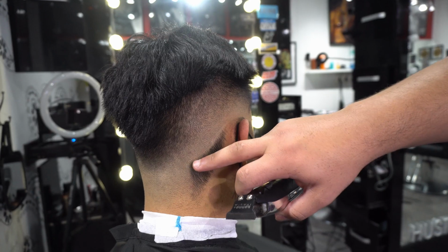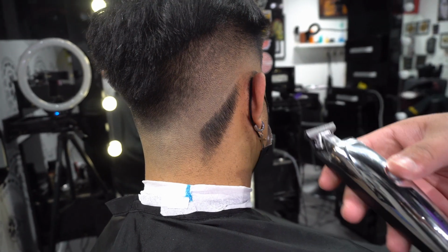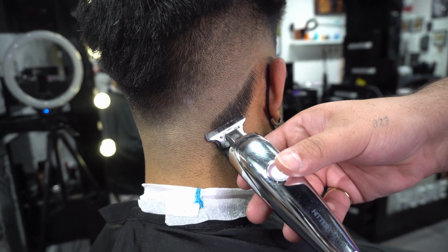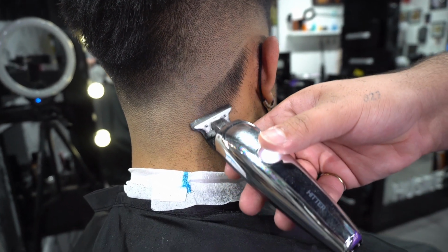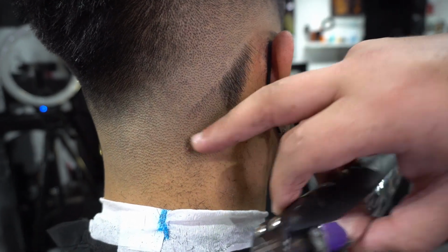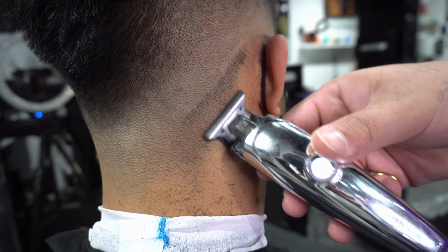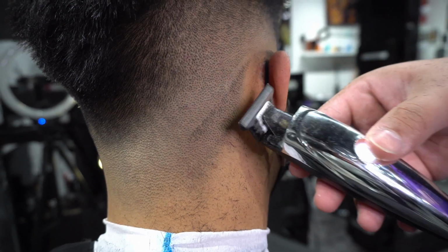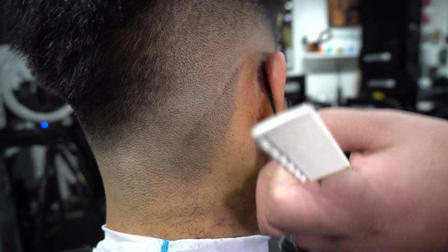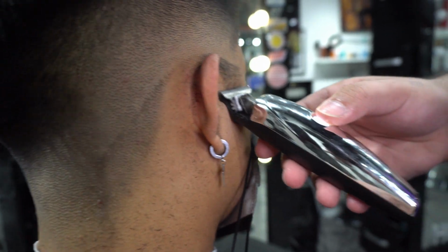So we're gonna start taking this line out and going with the shaver. To take this out, it goes with the trimmer, but very lightly, because he's trying to leave a mark right here. As you guys can see, he's trying to leave that. So that's how high he's gonna go with the shaver. We don't want to press too hard with the trimmer, right? We still want to be able to see where the line is and how high we're gonna go with the shaver.